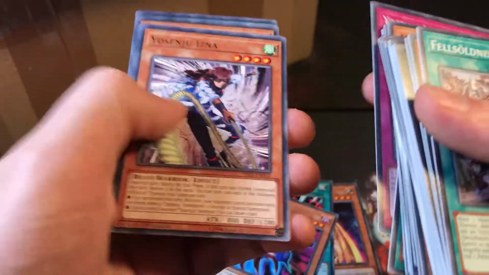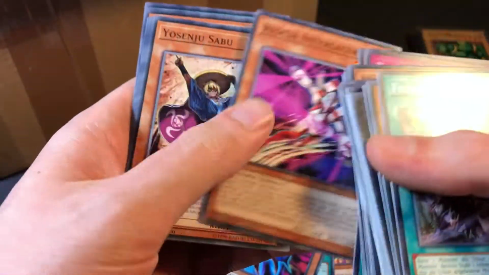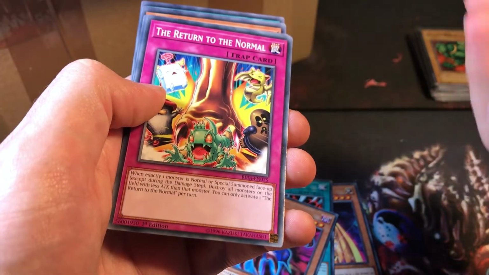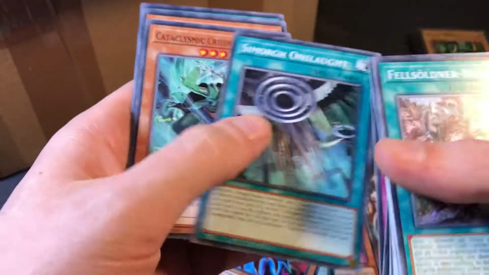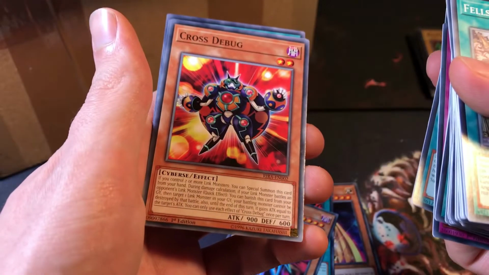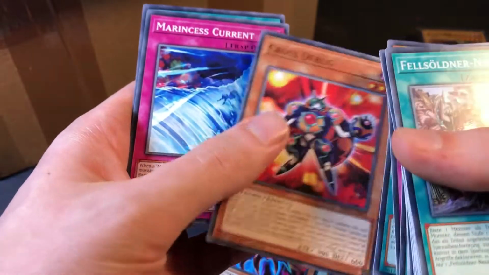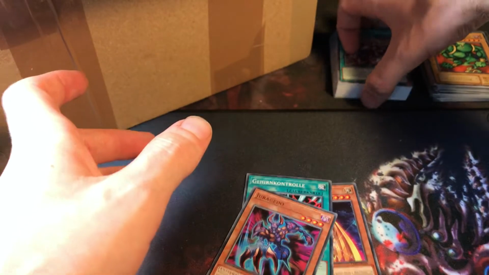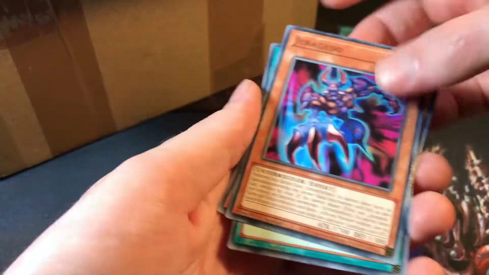Yuzenju Swordsting, Yuzenju Eastern, Rescue Interlacer, Yuzenju Nabu, The Return to the Norm. Zemog Onslaught, Cataclysmic Cross Debug, Marincis Current, and Zemog Repulsion. Okay, I see. Got to read through the cards later because half of the cards I've never seen before.